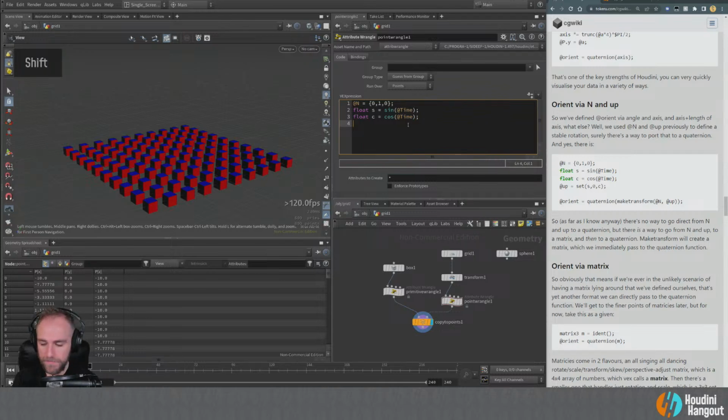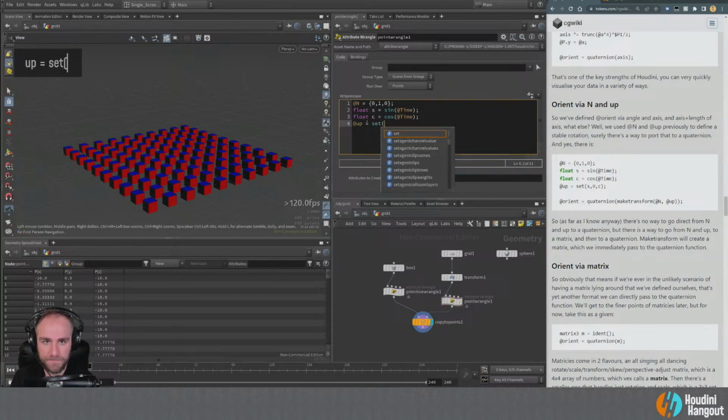If you remember, doing those two at the same time will give you the ability to make circular rotations, right? Especially when you're talking about the components of vectors. That's the way that the sine wave goes up and down, starts at 0, goes up, comes down to -1 and back up to 0. And then cosine is shifted, and it starts at 1 and then goes back to 1. Those two working against each other will give you the proper vector that'll point around in a circle, right? So we're going to have those two equal our up vector. So our n is going to stay the same, and our up is going to spin around.